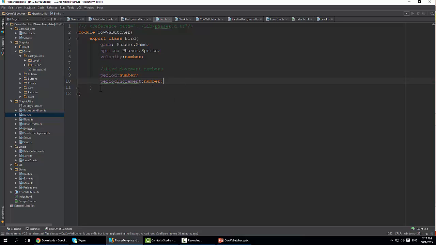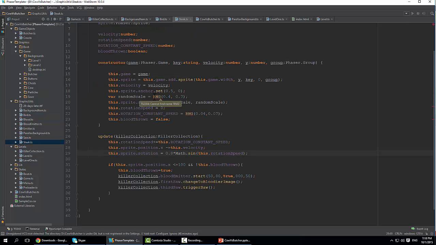If you remember last time when we did the stake, we had this very small number here, rotation constant speed, and this number was how much we need to increment our rotation at each update. So this is something similar.